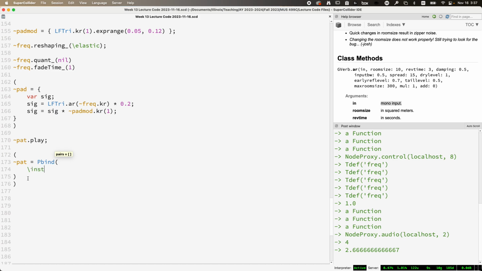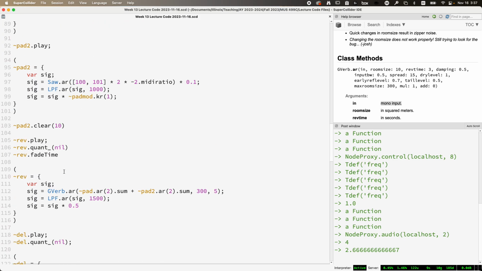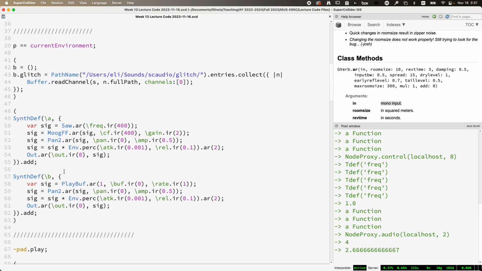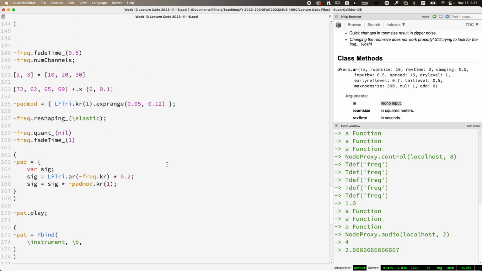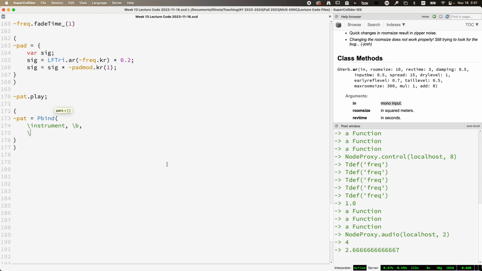All right, so we want instrument B. I think that was the name of the SynthDef, right? B is what I called it. Very meaningful name. We'll just start it off at just one synth per beat. And the buffers, let's just start with, I don't know, index 20, amp.